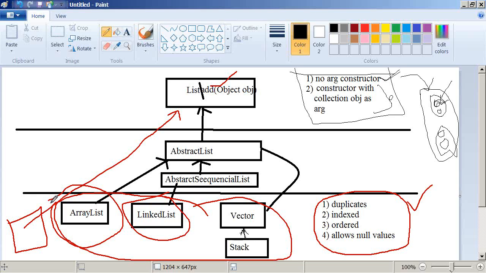So it is entirely your requirement dependent, whether I should go for linked list or array list. You need to choose the appropriate class according to your requirement. This class is better to add and delete. This class is better for searching and retrieving.